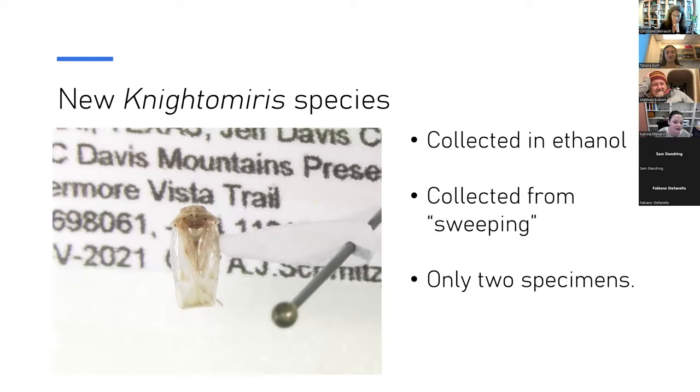Starting on the first one, like I mentioned, Ashley, with the goodness of his heart, collected stuff in ethanol, thinking it was the greatest way to collect and send stuff. But as many of you know who work with myriads, that's not what you do, because they lose their legs, they lose their color, and they just shrivel and lose all kinds of stuff. So he sent me these two specimens, and despite having one leg maybe left, I realized these were weird because I'd never seen a mirid with these weird spots on the pronotum before. So it had these two little spots here and these spots here, and it had one leg enough that I knew it was a mirine and I dissected it, but I had no clue what it was.